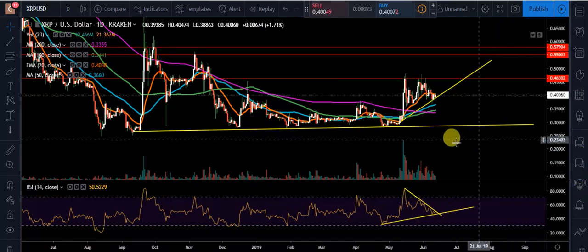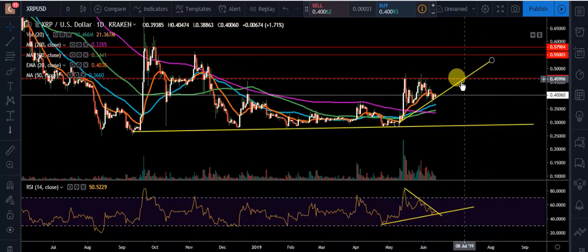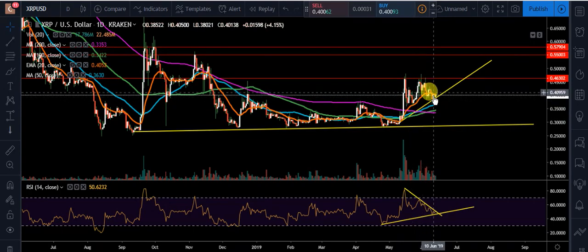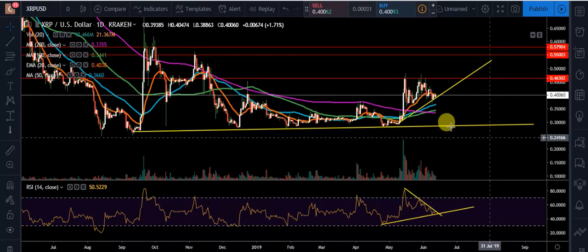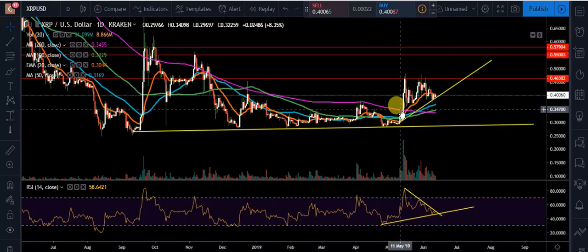As we start here, this yellow trend line down here is the one that must hold for us. We've had very slightly higher lows off that, and that's the most important trend line we can focus on — we do not want to be breaking below that. We're fighting right now with this 20 EMA in orange, and we're slightly below it. But besides that, we're up above the 50, 100, and 200-day moving averages. We also had a golden cross of our 100-day over the 200-day, as well as our 50 over the 200-day moving average, and that's helped push us up a little bit.